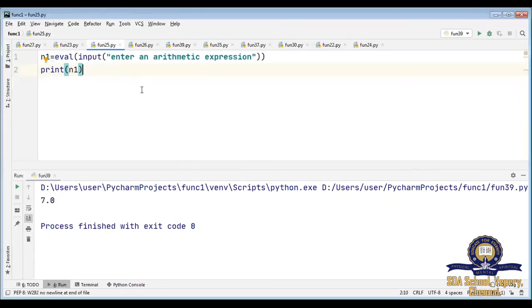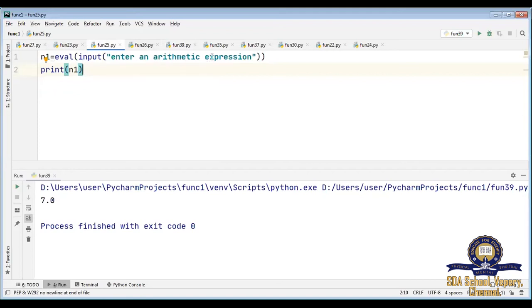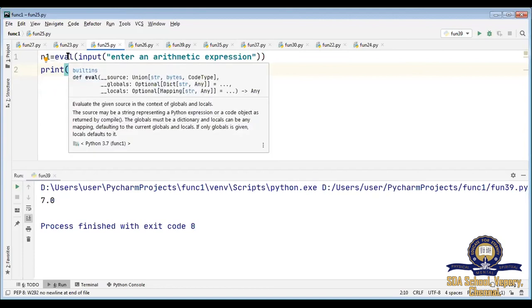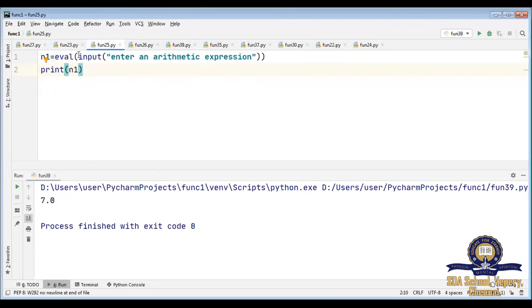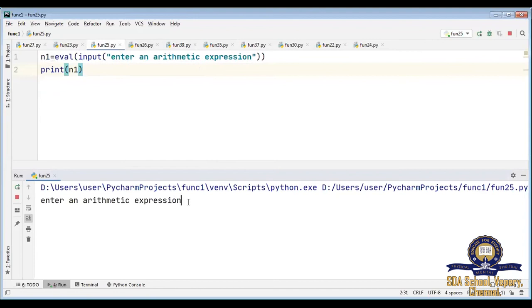Here we can see I'm using my input function to get an arithmetic expression from the user. That arithmetic expression will be evaluated by the evaluate function. It evaluates a value and stores it in N1. Let me run this program. It is asking the user to input an expression.